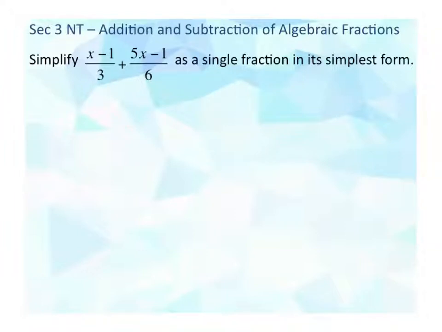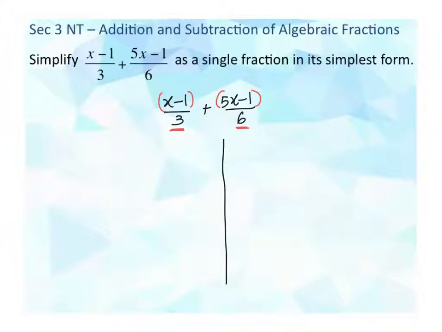Next question. So for example, if we have something like this. Now first thing that we do is to put brackets for our numerator. Then we need to observe our denominator. This is 3 and this is 6. Now for this question, I'll do it in two ways because there are some students who will choose different denominators as the LCM. Now the first method, which is the shorter one, is to take a look at 3 and 6. The LCM of 3 and 6 is actually 6.